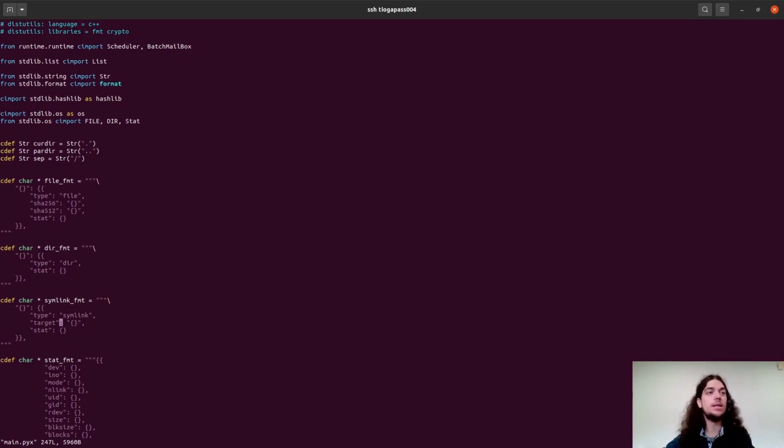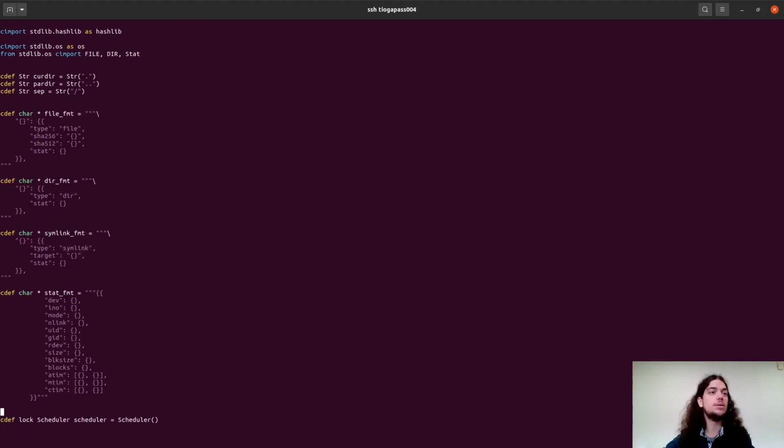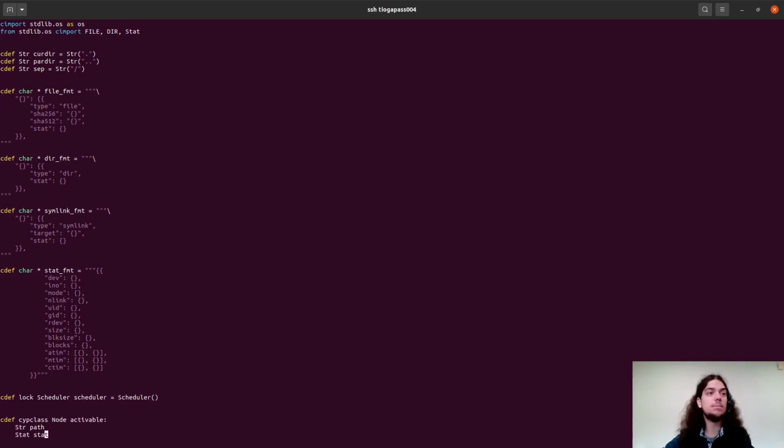For a symbolic link, we add the target, and we produce the JSON for the statistics here. So essentially, we are formatting JSON strings by hand because Cython Plus doesn't have a JSON library yet. But this is simple enough to do by hand.